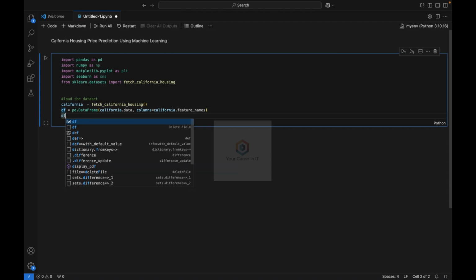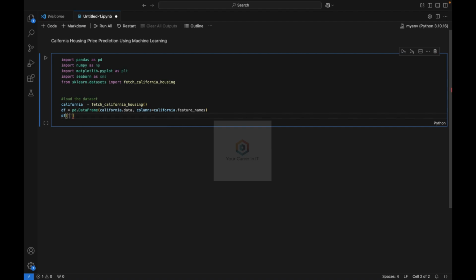The next one, our target column is price, equal to california.target.